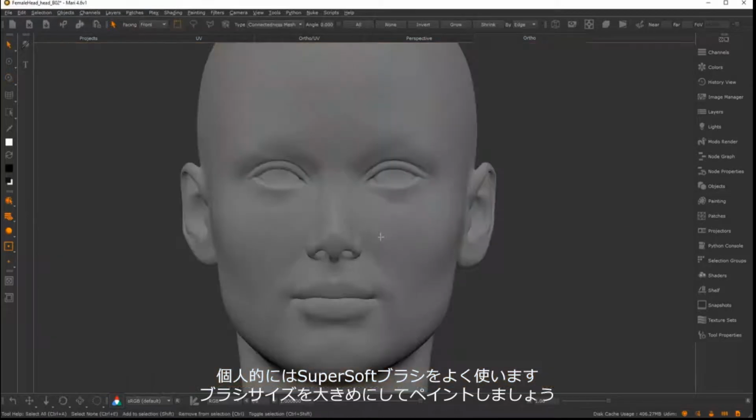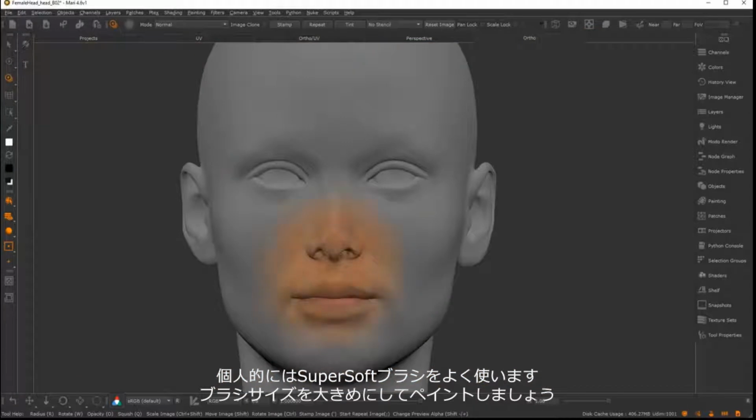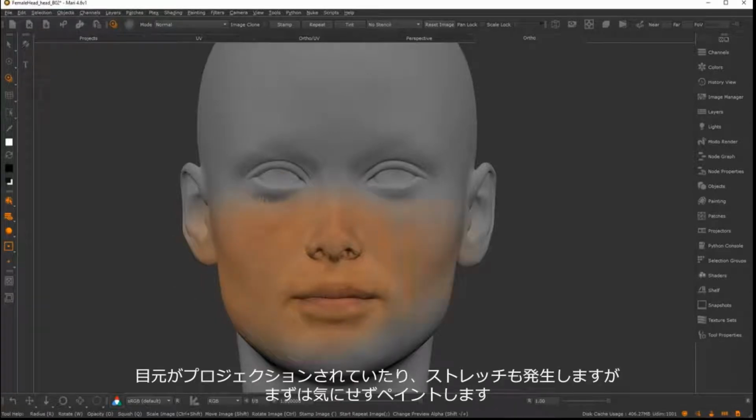Oh, also I need to make sure that my mesh is selected. So I have that selected now. And then you can see the projection is coming through here. And now I'm just going to focus. Even though I'm getting a bit of the eye there, I'm going to be going over the top of that anyway, so I'm not too worried. And also, I'm not too worried about stretching, so I let the texture roll off the sides.